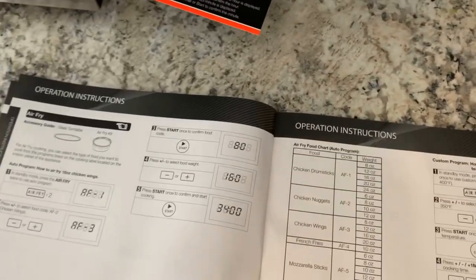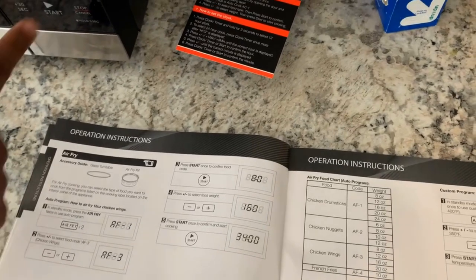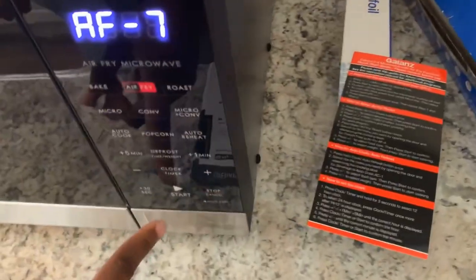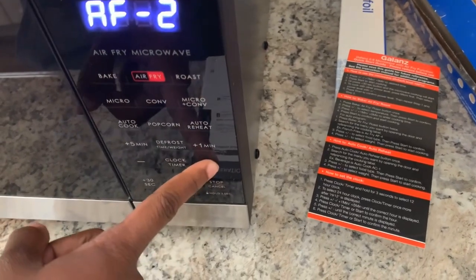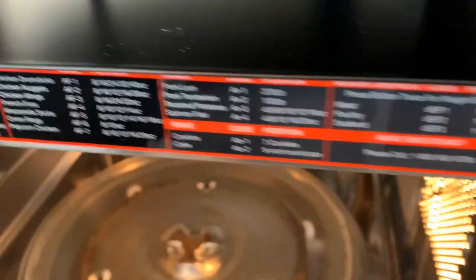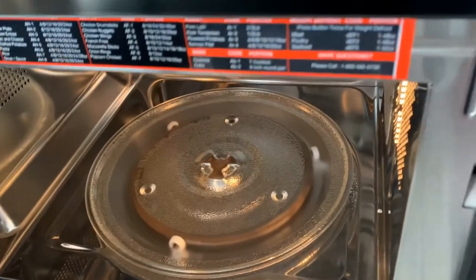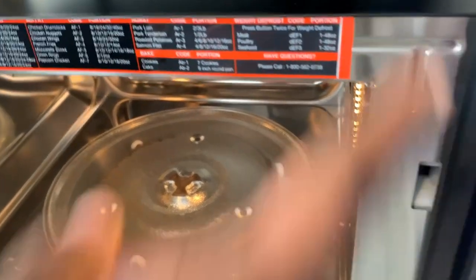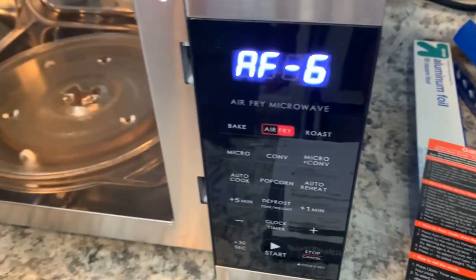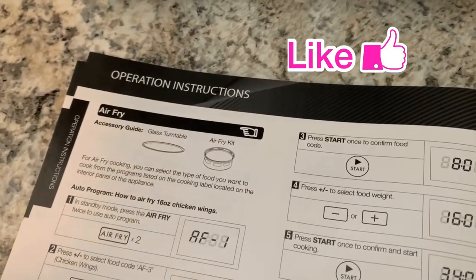The microwave part went crazy — super duper fast. So now let's try the air fryer part. AF stands for air fryer. You press air fryer and then there's AF1, AF2, and so on — the codes come from this little chart here. With my old air fryer the buttons were easier — just press french fries or whatever. So AF12 — you gotta keep this chart or you'll forget what everything means. There's a sticker too, like the old one had. Okay, let's give it a shot. Do you put the metal tray in?